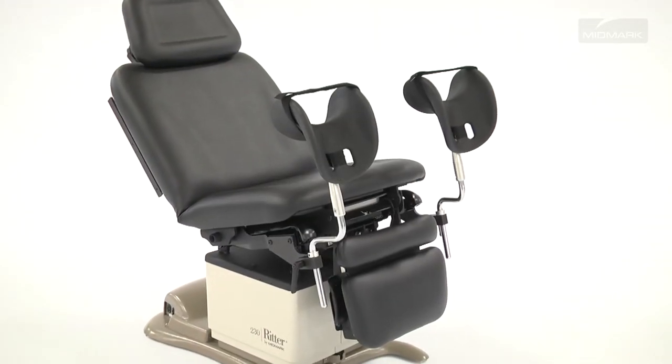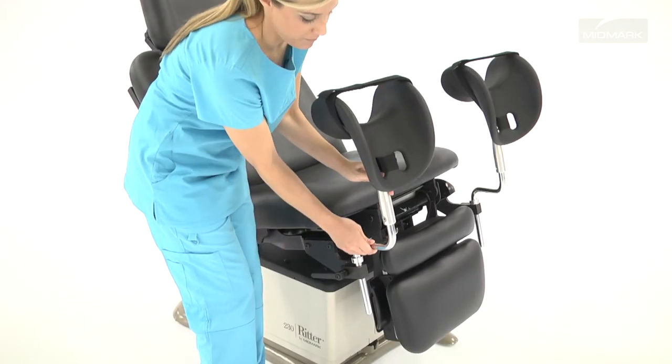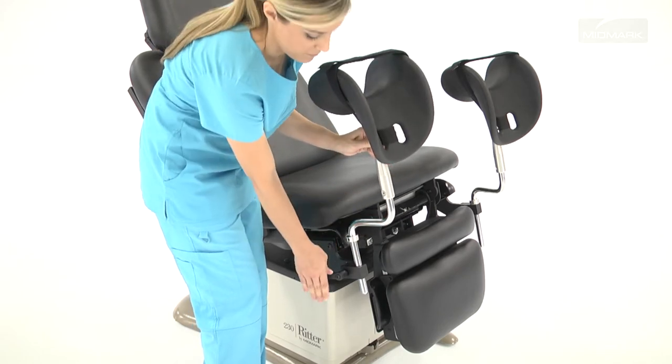If articulation is not needed, the standard knee crutches are a more basic alternative. One lever provides adjustment of height and rotation to support a variety of lower body exams and procedures.